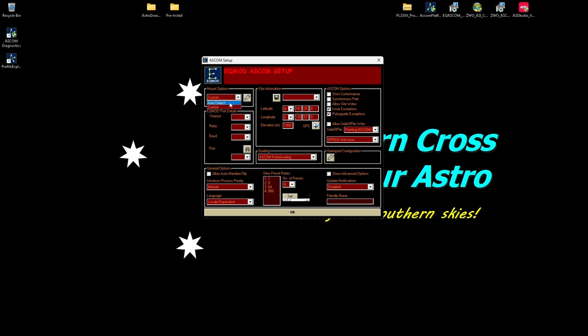But as I've got normal mounts, I'm going to connect two mounts later on, but initially I'm only going to be running one, so I'm going to set it up at auto detect. When I connect two mounts, I'll have to specify a mount in each one. So that's done. Now your port settings, as I said, go in here, timeout 2 seconds. If you can't communicate in 2 seconds, something's wrong.